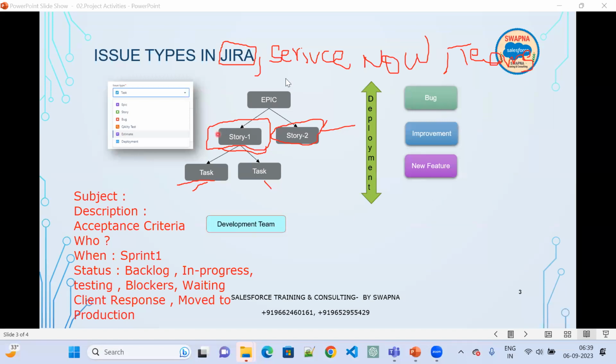New features and epics, the development team will work on them. And bugs also, sometimes the development team works on them, and improvements and new features. Now, there are a few bugs which are very easy. Those can be handled by the admin team. The easy bugs are only on the configuration side, so the admin can take care of the configuration side. In case the admin team is not able to fix it, then they will pass that ticket to the developers.